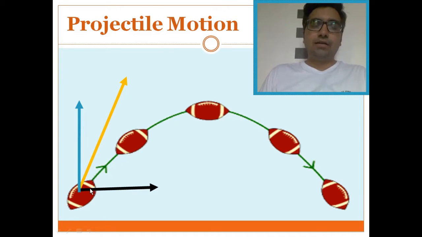So my dear friend, we can conclude that a projectile motion is a combination of horizontal motion and vertical motion. The horizontal motion tries to move the particle in the forward direction and the vertical motion tries to take the particle upward. But as the particle is under the influence of acceleration due to gravity, the particle will not always go upward. The particle will attain certain height, and after attaining certain height it will not be able to go forward, then it will fall back towards the ground because of acceleration due to gravity.